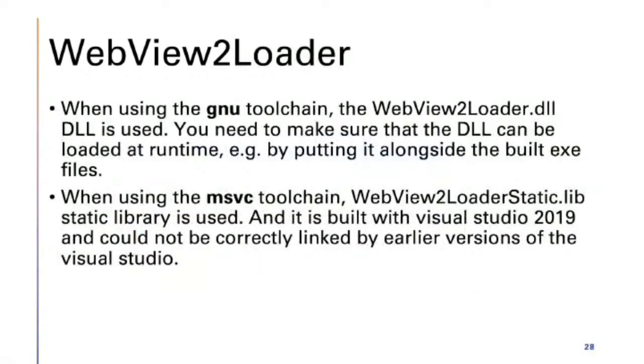After we rewrote it in Rust, I finally realized what's happening. Apparently, if you use the GNU toolchain, we will have to put the WebView2 loader DLL file next to your built executable, or it won't actually load the runtime. And I think the Go developers suffer from this the most, because the FFI for Go is called cgo, and it is only compatible with GCC. And if you want it to work with MSVC, you have to do a lot of work. You also have to deal with the OS DLL and many more configurations.